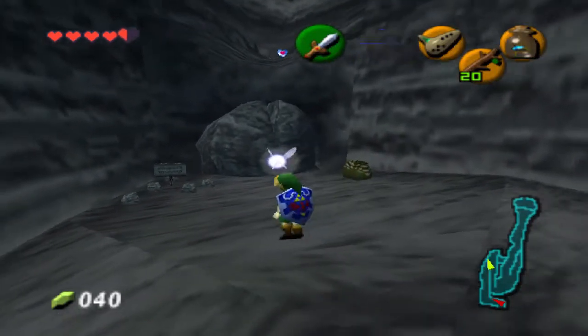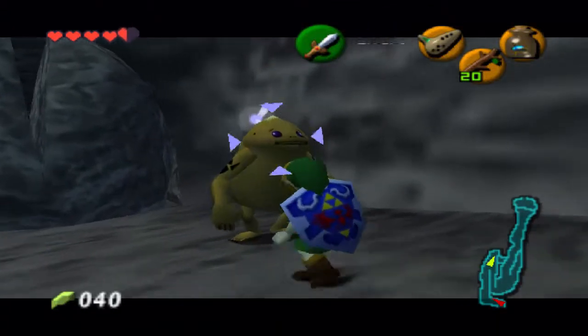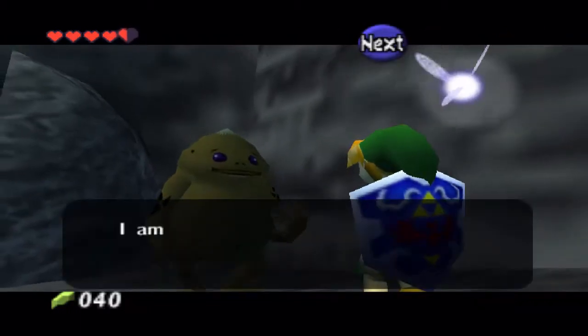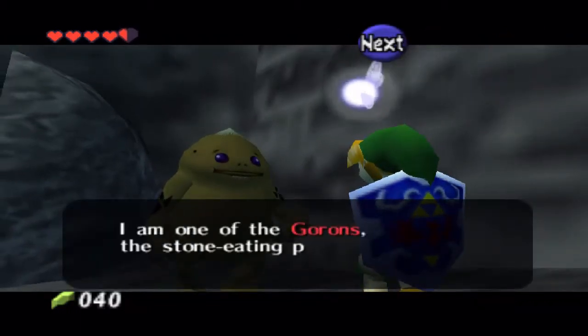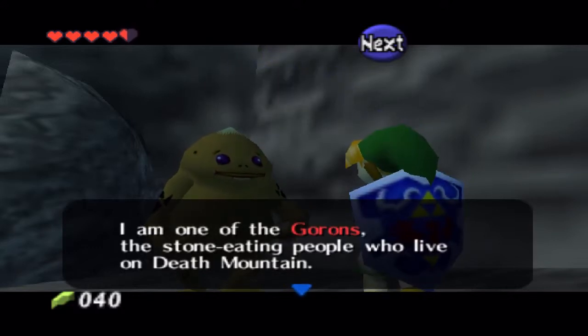Whoa! Looks like we've got a weird rock over here. Whoa! That is not a rock. That is a... What are you, dude? I am one of the Gorons, the stone-eating people who live on Death Mountain. Ah, so it looks like we have a Goron here, one of the people that Impa told us about when we were heading up here.